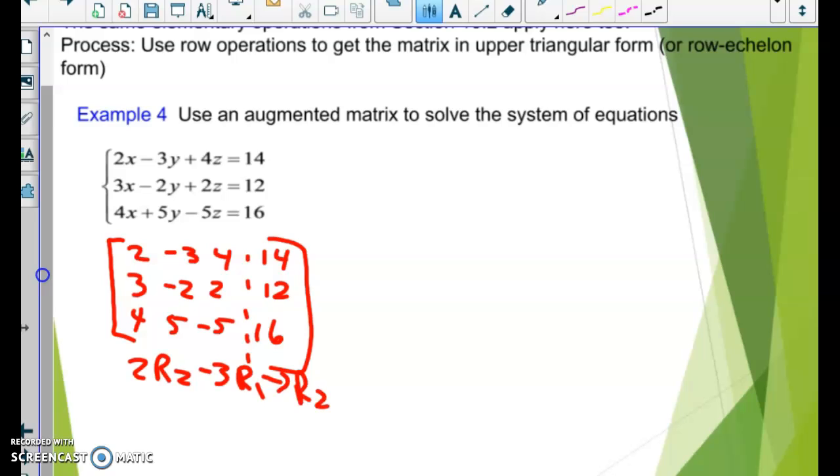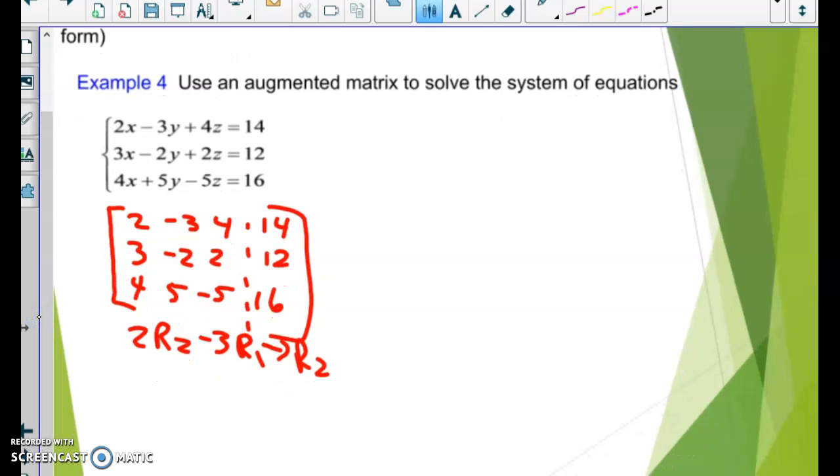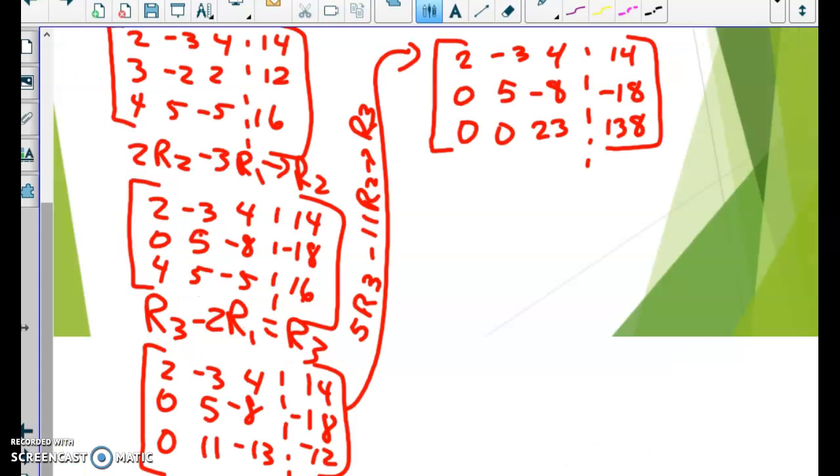Notice this is the first time that I've multiplied both of them by something, and I did that because there is no common multiple between 2 and 3, and this way I don't end up with a whole bunch of fractions. So I'm going to pause here at this point and do the rest of this problem while you're working on it also. So let's talk our way through this.